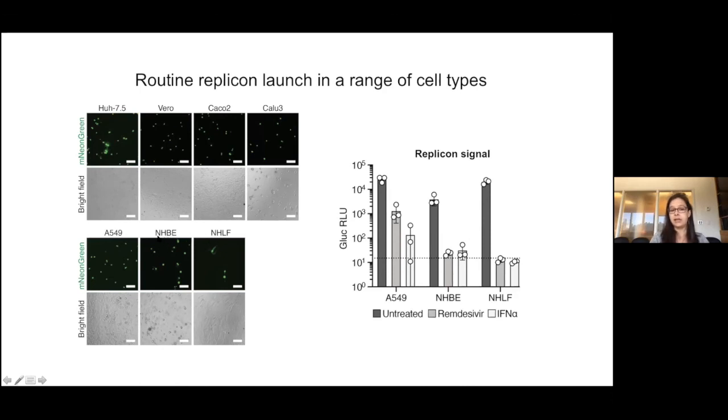These are primary cells, normal human bronchial epithelial cells and lung fibroblasts, which are much harder to engineer than a cell line. And we can see that they are also susceptible to the VSVG TPRs. And we can use these cells now to pre-treat them with drugs. Here, for example, we use remdesivir and interferon alpha pre-treatment, and we see that it nicely inhibits the Gaussian luciferase signal from the replicon. So potentially this can now be used in high throughput screening, and also, as opposed to working with electroporation, we're sure that it can be used in a more complex system, for example, lung organoids or different systems.